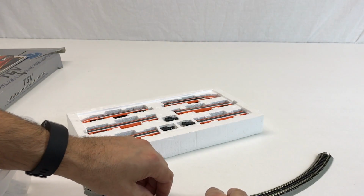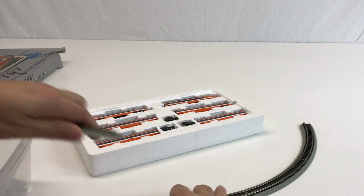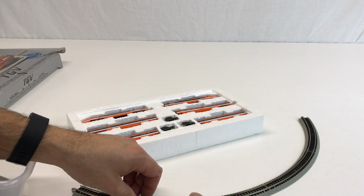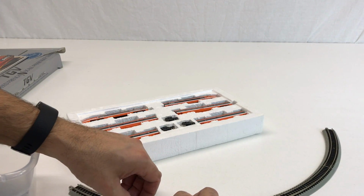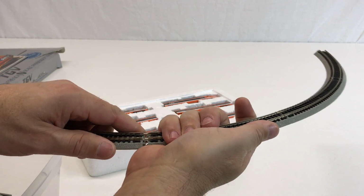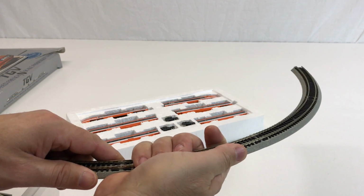All right, let me set this up. Shouldn't take long. Oh, still can't get it right. All right, dagnabbit. Dagnabbit. Right, I'll set that up and then come back.